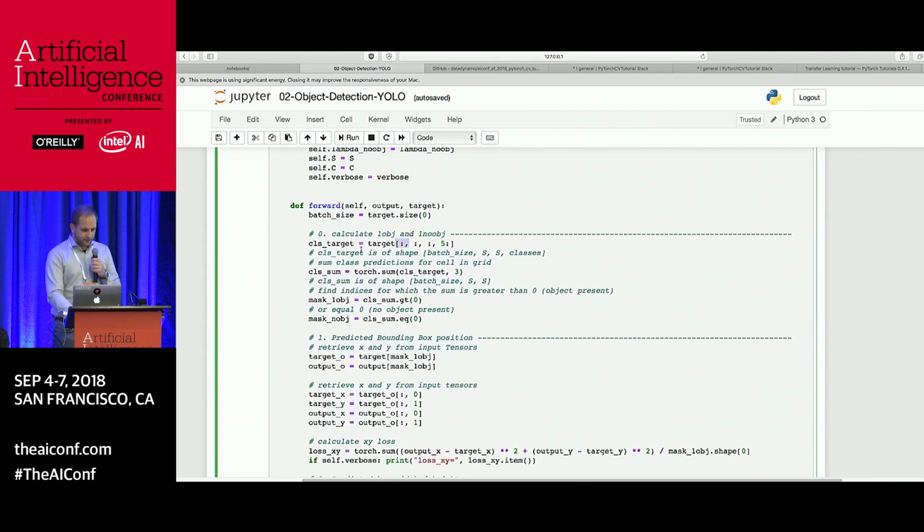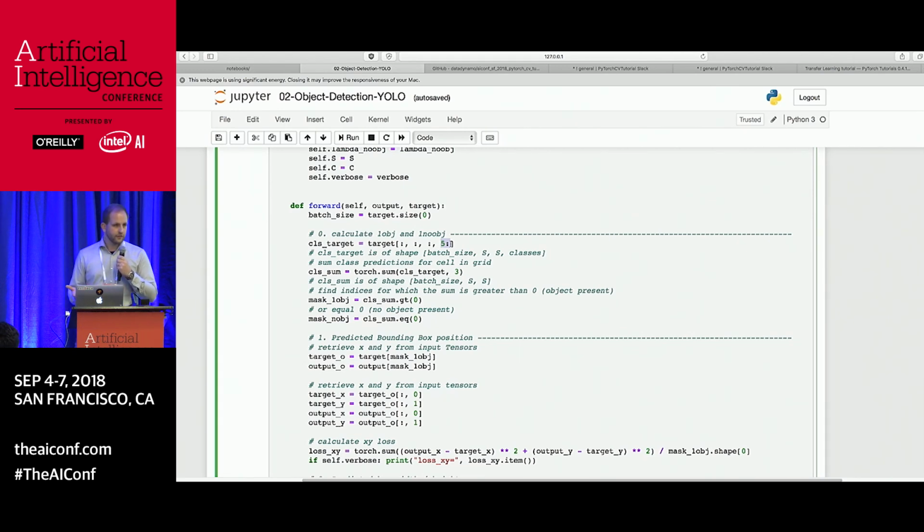And what I'm basically saying is I want to understand where my classes are here. And this is just Python. This just means take anything, and I just want to restrict it on the last dimension, which are my 25 values. I know that from index 5 onwards I actually get the class predictions. Right, 5 to 25 are my class predictions. That's what I want to return, so that's something I store on my target, for example.